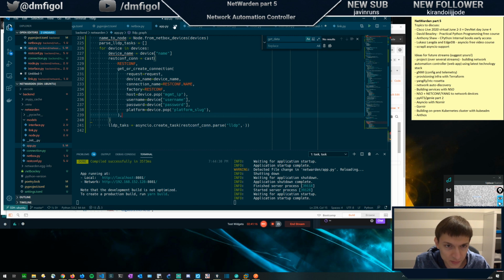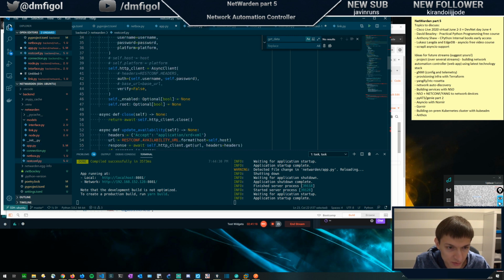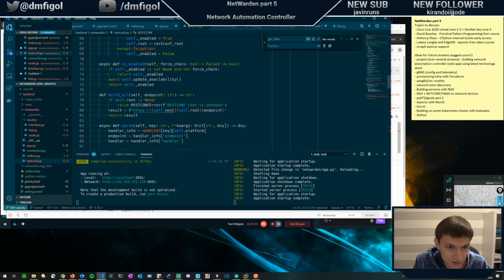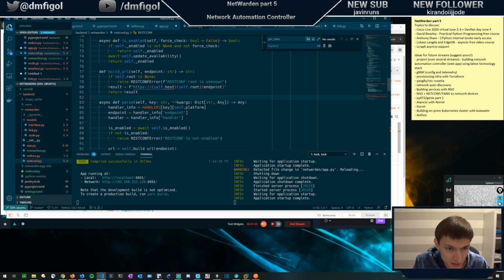When I did dot parse, this function says key and then keyword arguments. And I don't think even PyCharm does this.